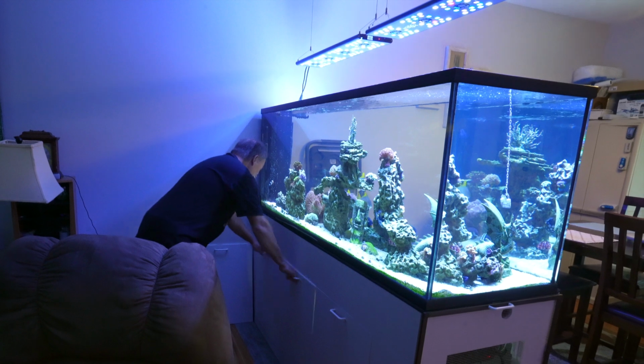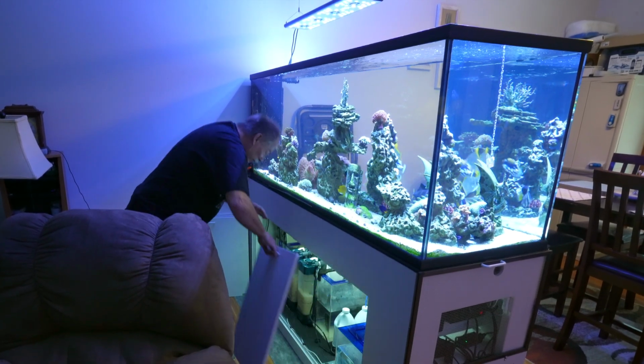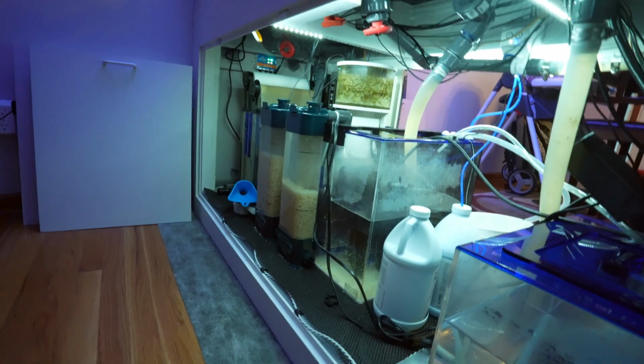And then the door panels come right off. Here we have all the goodies. Now I can see this fleece roller.